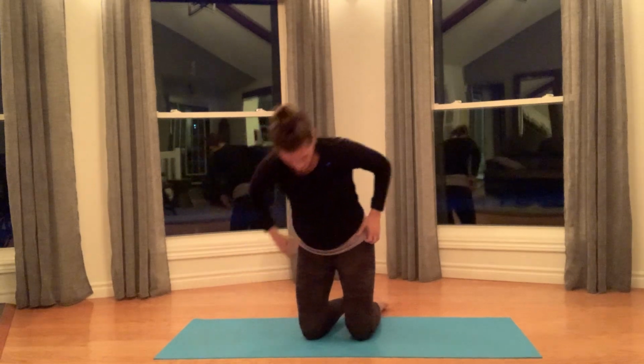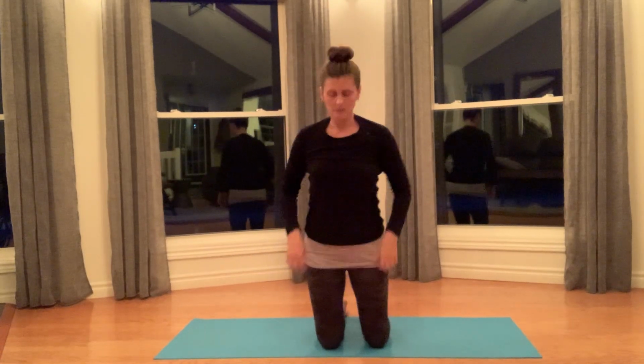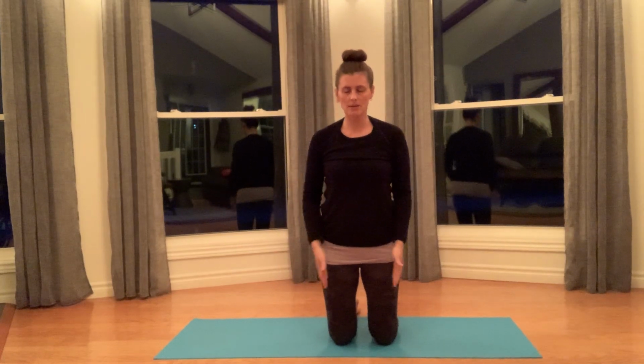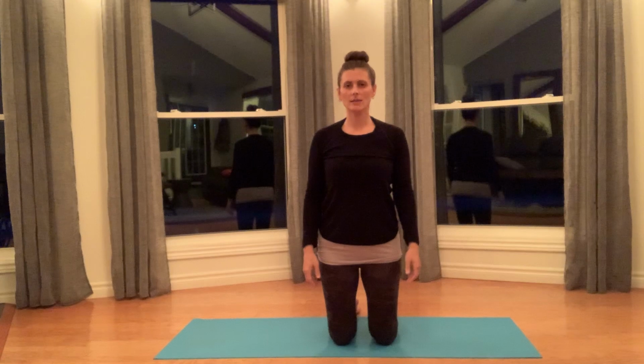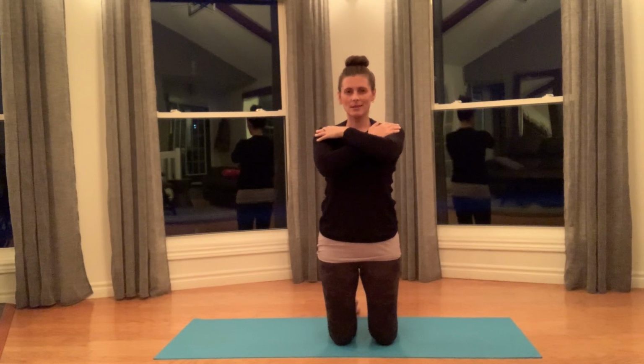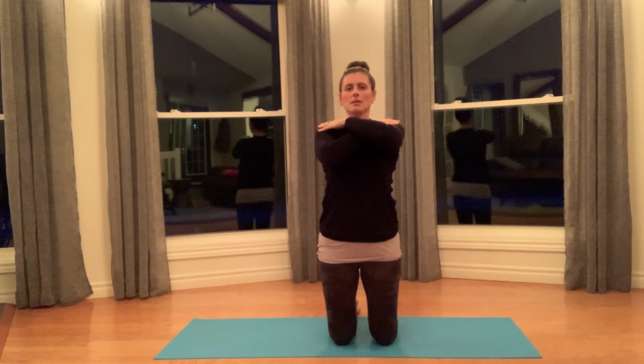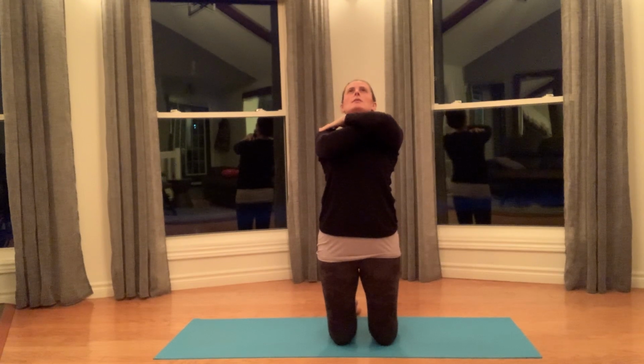Slowly bring yourself up into a kneeling position. Knees are right under your hips, hip distance apart. Arms are resting at your side. We're going to start with spine extension. So you're going to cross your hands on your shoulders. You're going to contract your bum muscles, belly button to spine, pelvic floor lifting up gently. Pull your ribs in, so you're making sure these are not flaring up so much. And start to extend your spine as you're looking up towards the ceiling, gently, and back to center.